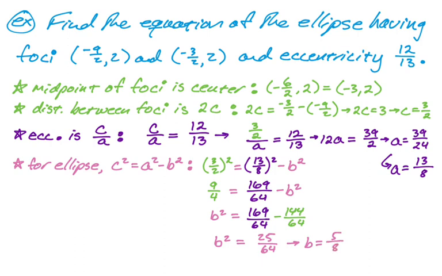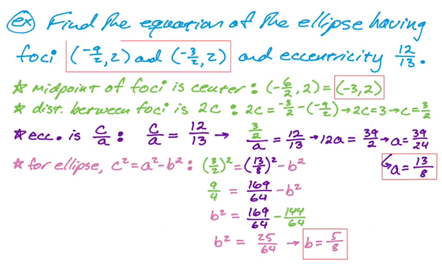So we have this. But the next thing that we want to do is actually find the equation. We have a lot of information. We know a and b. We know the center. And then we also know the foci. Because the foci will tell us if we have a horizontal major axis or a vertical major axis. Because if the foci are on a horizontal line, we have a horizontal major. If the foci are on a vertical line, we have a vertical major axis. And that determines where x and y go in our equation. So if we plot them, we have y is equal to 2 for both of them. So the foci are on a horizontal line, which means we have a horizontal major axis, which means the value of a squared will be underneath x.